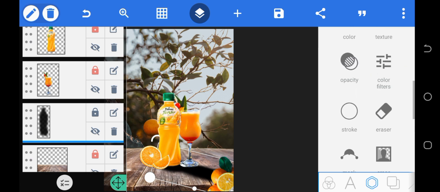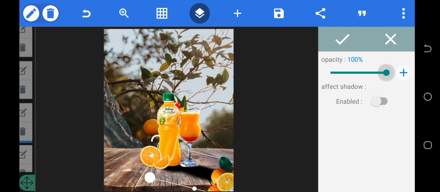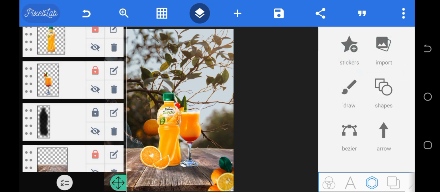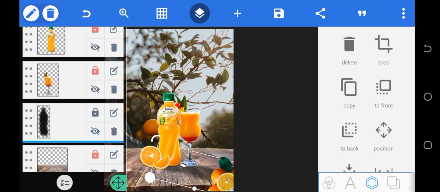The next thing we are going to be doing here is reducing the opacity. So we're straight up to our opacity, then we reduce it. Let it not be so much and let it not be too light. So now if you have a view of it, it looks like the shadow when light is being cast upon the bottle of juice or the can of orange or whatever.